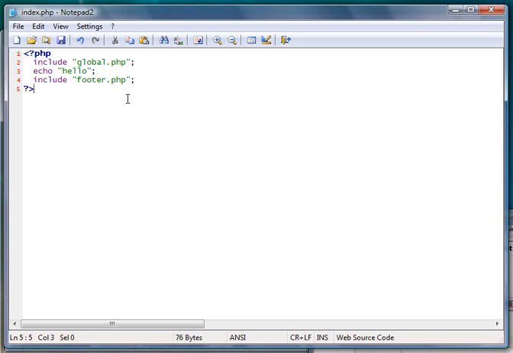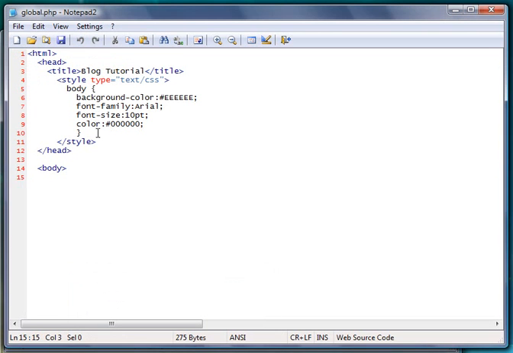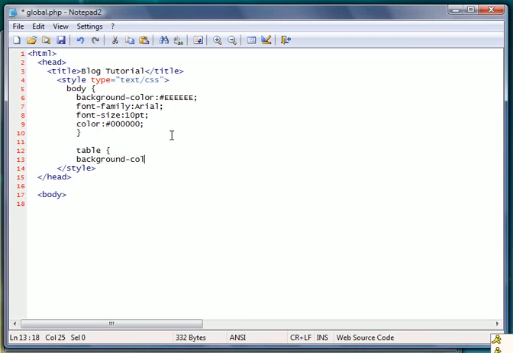Okay, basically from here we're just gonna go ahead and start up a nice little basic layout that we can have, and it's not gonna be something too big, just a nice little table with a navigation on the side and a little header on the top. Okay, we're gonna go back and edit global.php here. We have the body tags there. We're gonna go ahead and add table, and we're just gonna keep it. We're gonna change it, and the background color is gonna be a nice gray, which is hex code CCC.